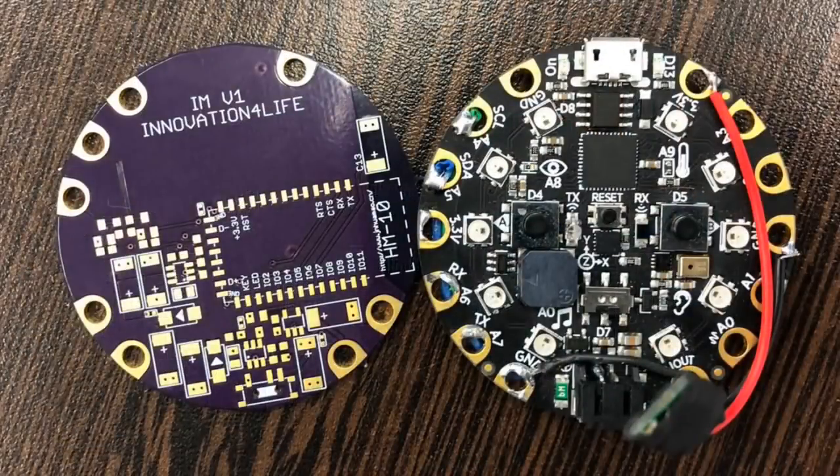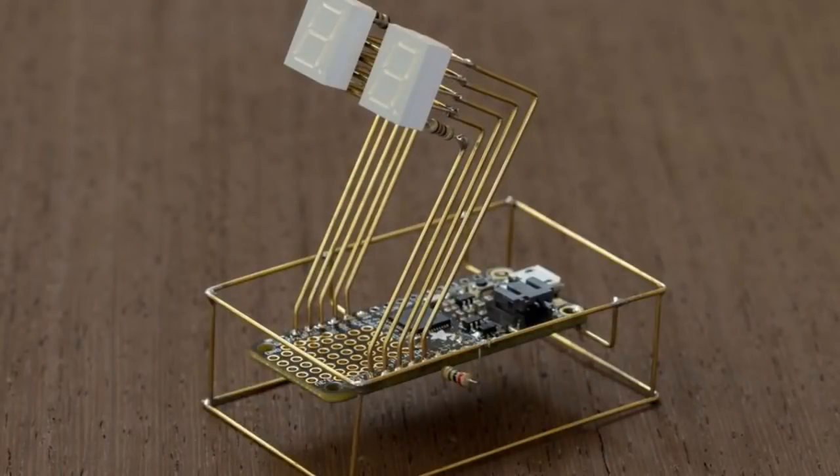Someone posted that they made this neat prototype and said CircuitPython was so easy to use. Here's a Bluetooth module add-on for CircuitPython — you can see the HM10 in there. It has some power supply circuitry and uses a biscuit model where you can bolt or solder it onto the back of a Circuit Playground Express. Also for Freeform Friday, this is freeform electronics that happens to be a Feather — made by a fellow who works at Particle, which is also a Feather form factor company.